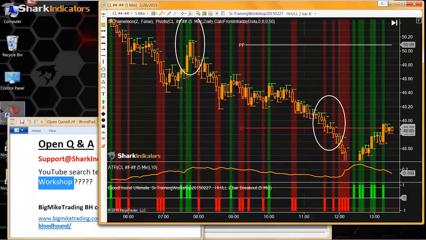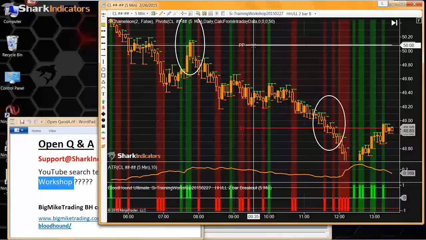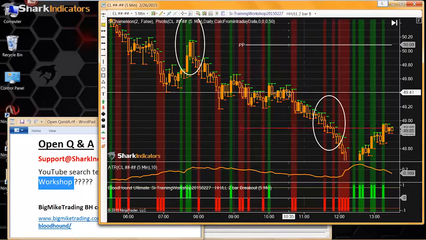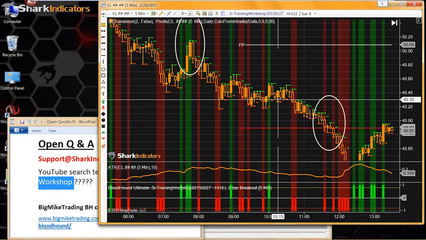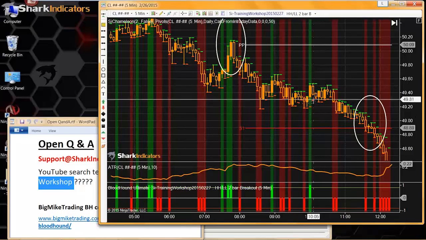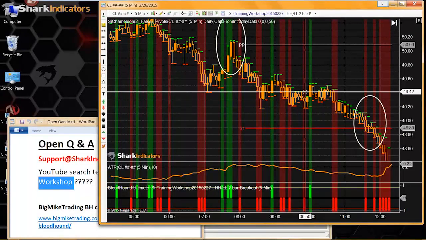All right, so let me read the question again. The question is, if price falls between an indicator's support resistance level, so we're going to use the pivot indicator here, so we'll just use the PP line and the S1 line, the pivot point line and the S1 line, as our support resistance lines for the indicator. So if price falls between them, I can see I've found an area here where price falls in between our two pivot lines, and then if price breaks out to the high side, we want a long signal. If price breaks out to the low side, we want a short signal.